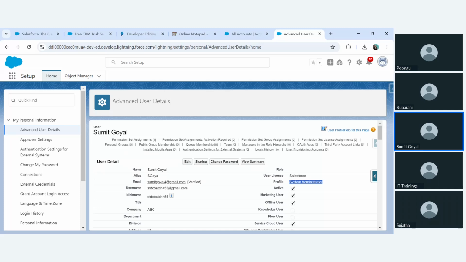So how can we register a new user? For that, we need to navigate to the users. Right now my profile is system administrator, and because it's an administrator, I would be able to register a new user, and I can do customizations also.